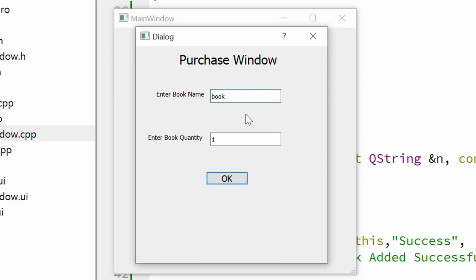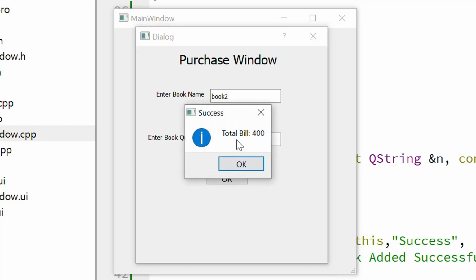Now I will enter book 2, and now I will enter quantity 2. The price of book 2 was 200. Now what will happen when I click the OK button? The total bill is 400, because the price per book is 200.